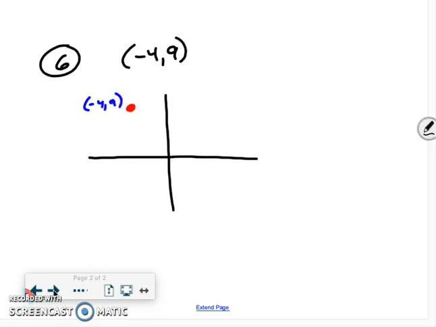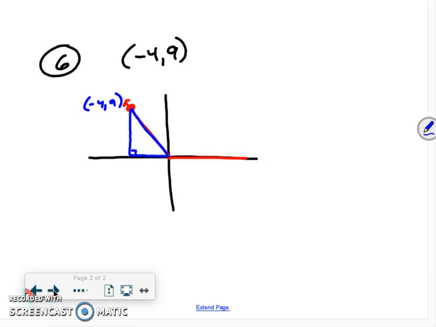Meaning that from the origin I went left 4, up 9. I think we all understand how we got there. So this is the angle that has been created. Okay. So if we were to continue on and we want to find the secant of theta, don't we kind of owe it to ourselves to make a sketch of a right triangle? Dropping down like this. Okay.